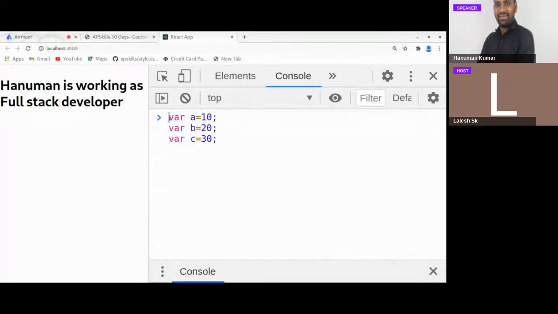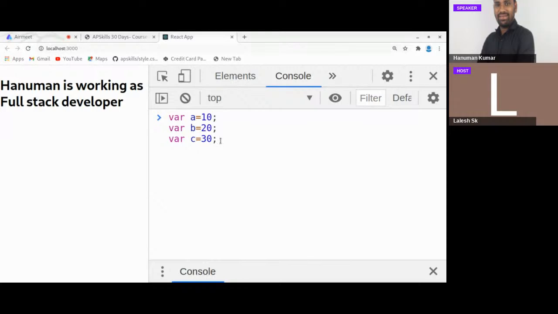The first statement has value 10 and we used a as the variable. The second statement is var b equals 20. And the final statement is var c equals 30. So we used multiple statements here. If we have 1000 variables, how are we going to define them? We have to use the var keyword 1000 times, and we have to use 1,000 variable names as well as 1,000 values for initialization.